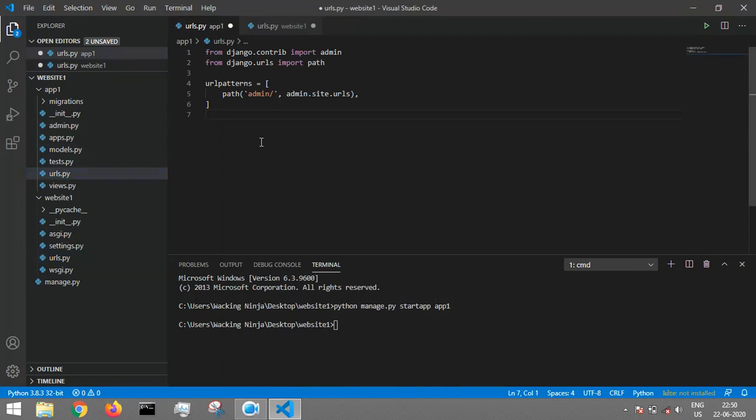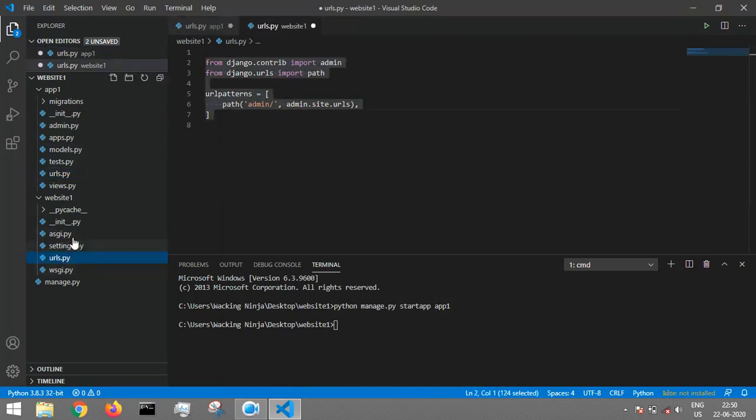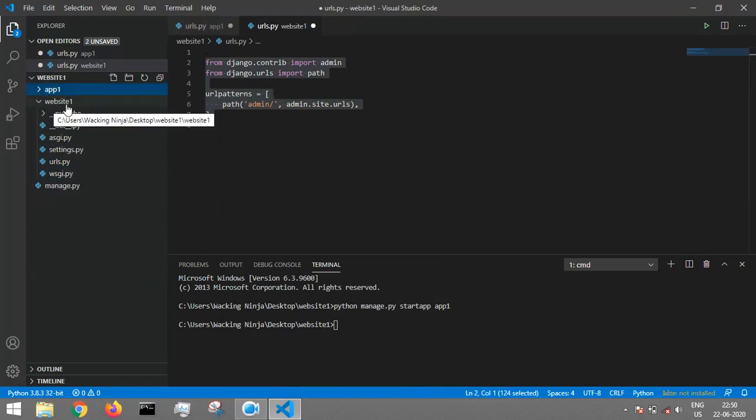Okay, so now let me just tell you what is going on over here. Basically this is our external directory, which is website one. Now we have to link this app of ours inside of this external directory.